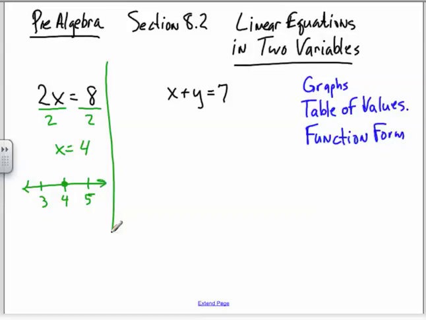X plus y equals 7. This thing has one solution. Well, when I start looking at this one and coming up with solutions, I'm going to find an interesting thing. It could be 0 plus 7. It could be 1 plus 6. It could be 2 plus 5, 3 plus 4, 4 plus 3. I could go negative on you. It could be negative 1 plus 8. I could go fraction or decimal on you. It could be 6.9 plus 0.1, right?